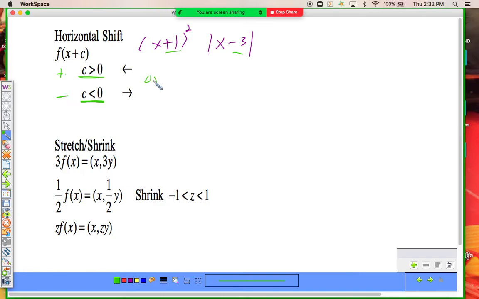So what we're really going to do is the opposite left or right. If I have a number inside my function, I'm going to do the opposite left or right. That's our first thing. If we draw our parent function, our U or our V, we're going to move our graph to the left or the right. If it's a positive number inside, we move left. If it's a negative number, we move right, because those are kind of opposite movements. So we're going to have four different types of movements that we're going to have to worry about. This is the first one, my horizontal.